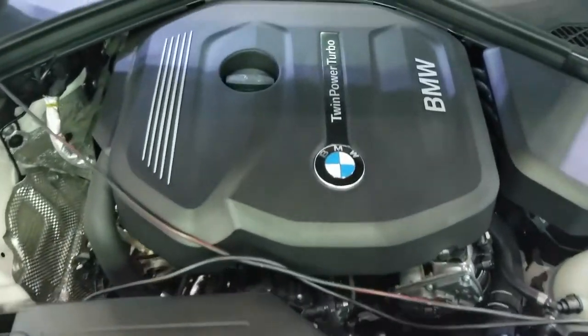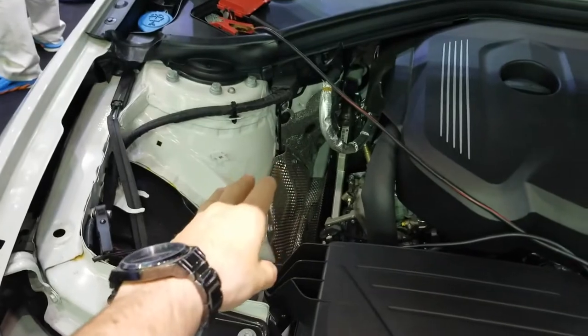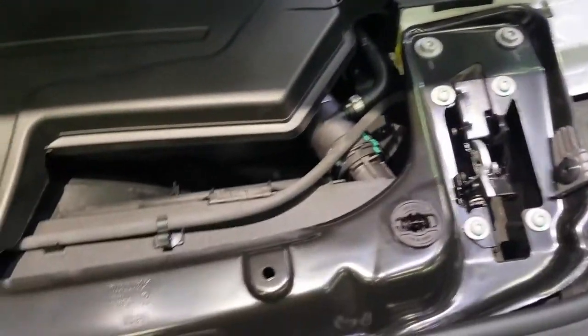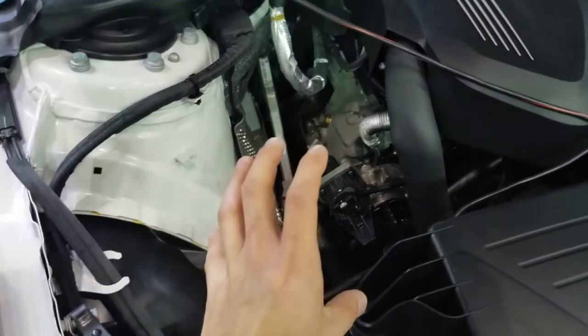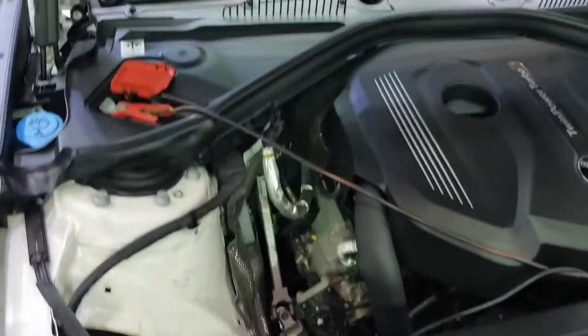Look at how much engine room there is in here. So much potential. Look at that big single turbo right there. Perfect. That would be great. This one just has a twin scroll turbo in here. That's so easily accessible to just be rerouted to a big single over here, just like how Lang is doing and how my other buddy is doing with putting it through the hood.